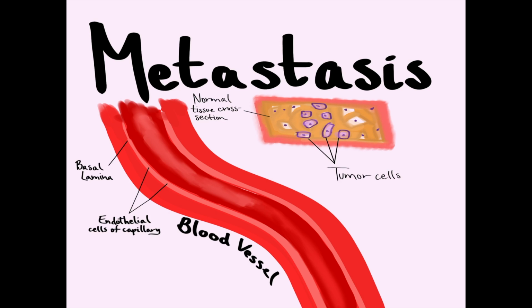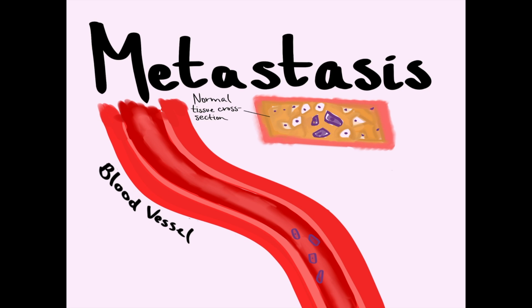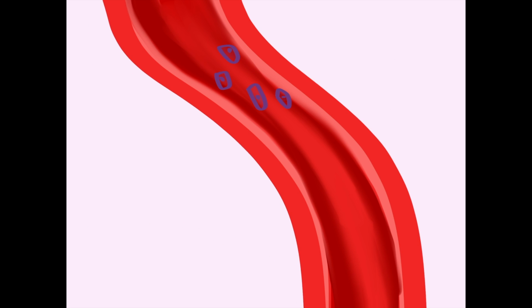This is a small cross-section of a tumor within normal tissue. Those cells become metastatic and enter the circulatory system by crossing the basal lamina and endothelial cells of capillaries twice, once to enter and the second to exit to form new tumors at distant sites in the body. This process is called metastasis and can happen when p53 is mutated and cells with DNA mutations divide without restriction.